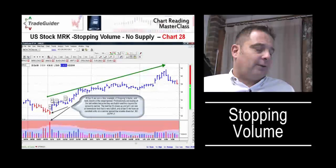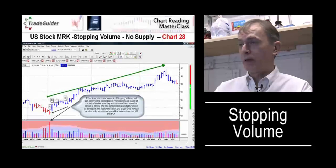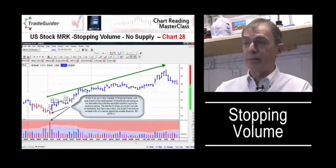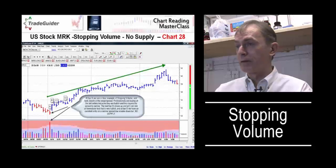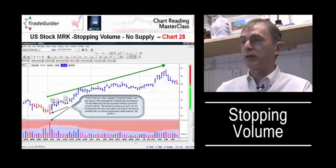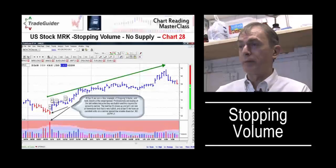Well, bar A, as Gavin said, you've got a down move behind you. Bar A, you've got a down bar which closes more or less in the middle. You've got a big increase in volume there, really ultra high volume. And again, the next bar is up. If we look at B, it's gone up and it's closed right on the highs. And I'd say that's gapped up as well, almost anyway. It has, yeah. So that shows tremendous strength, and that shows that there must be an awful lot of buying on A for it to move up that sharply.